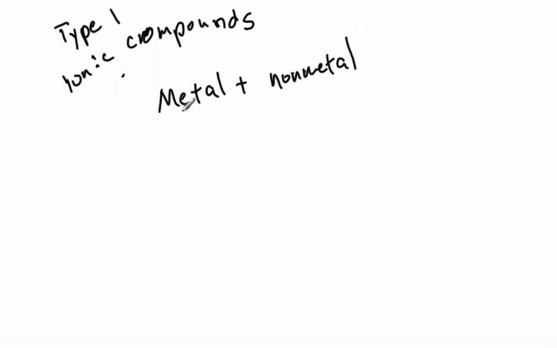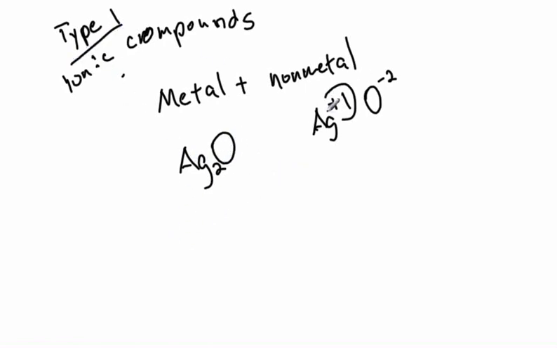So let me come up with one here. Metal. Let's do silver. So Ag, and it's going to be combined with oxygen, and so it's Ag2O. We have to name this. So it's type 1, meaning silver always has Ag plus 1, and oxygen, of course, is always -2. So we crisscross the charges, and that's how we got Ag2O. So to name it, silver's always going to be plus 1, so we just say silver, and then oxygen, you change the ending, so it's oxide.